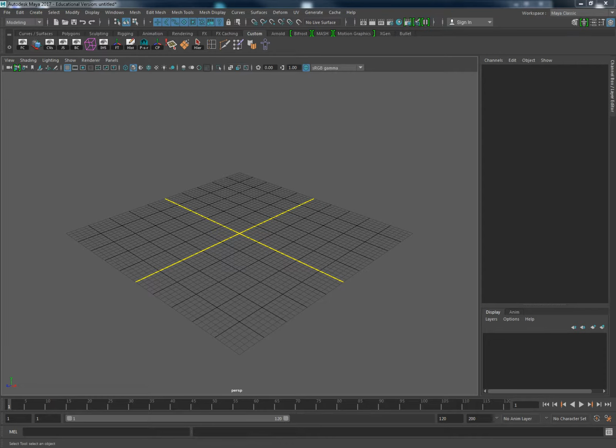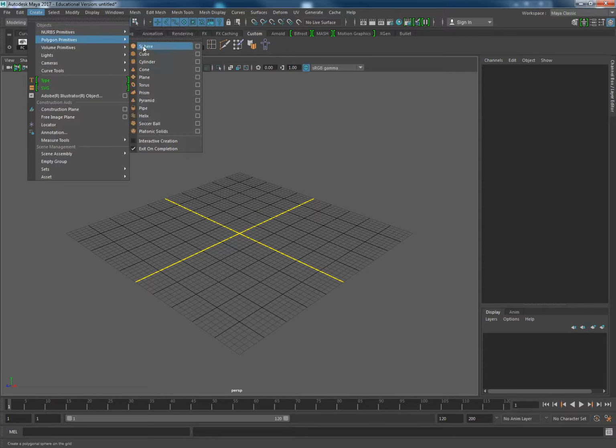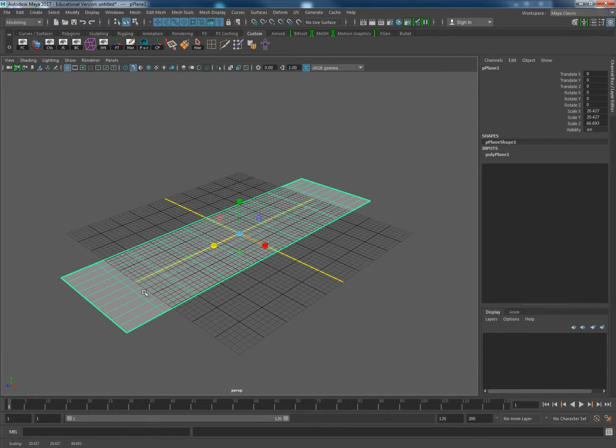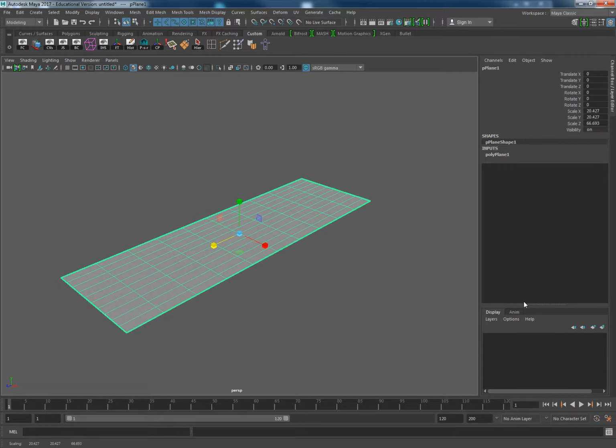Okay, here we go with the Sparky cube. I'm going to create a polygon plane for the ground. It gets bigger, gets longer, and I like to have nice even square divisions. It's just me being paranoid, so there we go. And then freeze and delete.